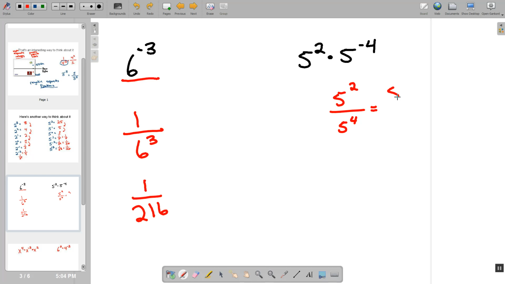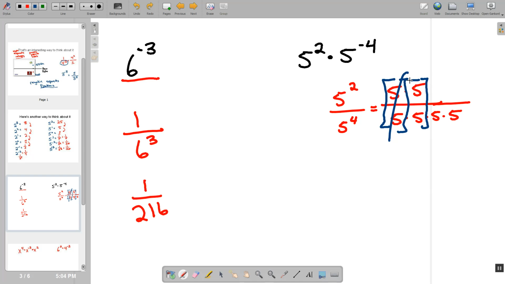So here's what I do. I write out 5 times 5 on the top, and on the bottom I write 5 times 5 times 5 times 5. Okay? Well, I know that 5 divided by 5, right here, is equal to 1. So that's gone, because that's just equal to 1. Well, I can do that process again. This is also equal to 1, so that can be ignored. So on the top of the fraction, I only have 1 left. And on the bottom, I have just 5 times 5, or 5 squared. Well, then I just simplify that into 1/25. Not easy, but also not impossible.